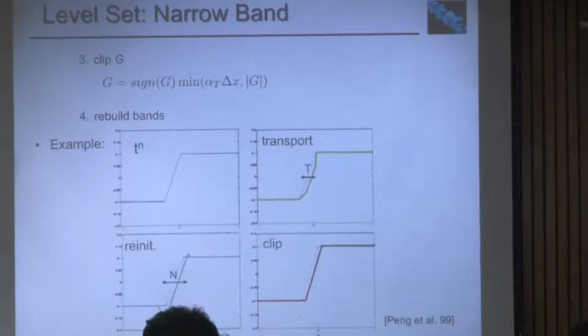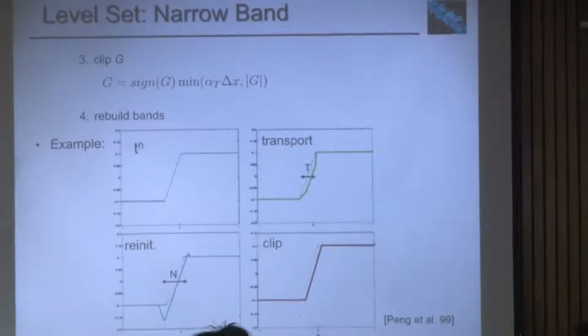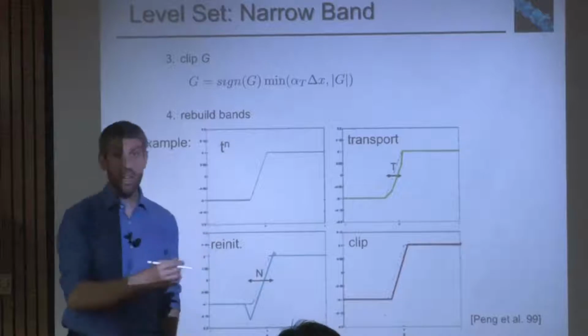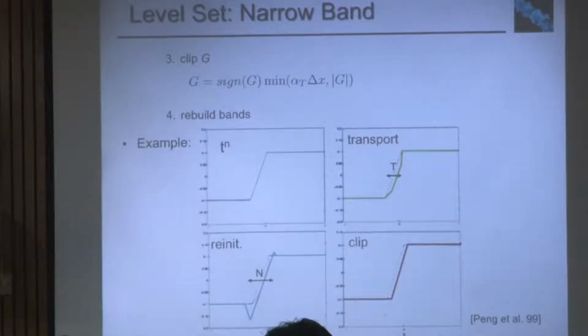So this reduces the cost dramatically because, yes, okay, we're doing maybe 20 sub-iterations in pseudo time of a different equation, a reinitialization equation. So the cost has increased compared to simple transport. We've gone up in cost by maybe a factor of 20 because we're solving this extra equation. But now we've truly limited the region over which we solve that equation to a small band. So now we're really solving more of a surface problem in the full 3D volume over which we're doing our CFD. So we've collapsed the dimensionality of this problem by one, which is a significant cost saving. Make sense? Any questions on this?